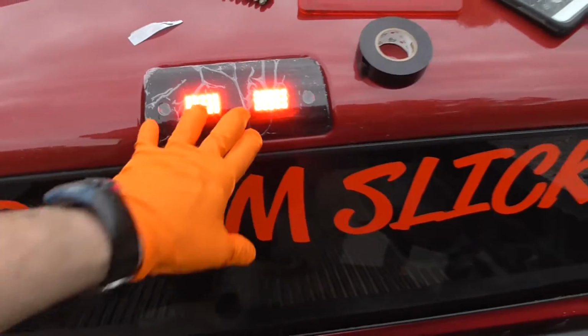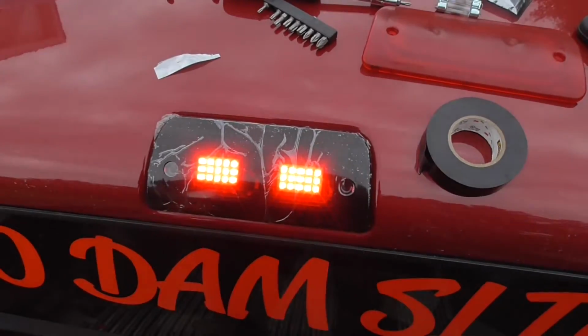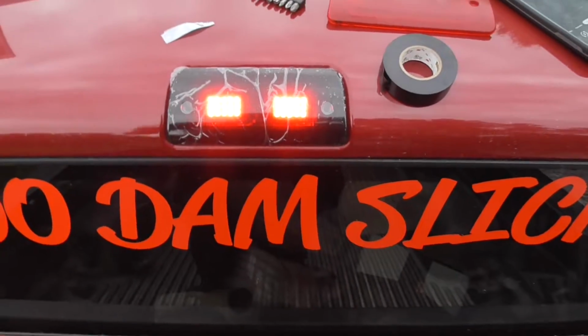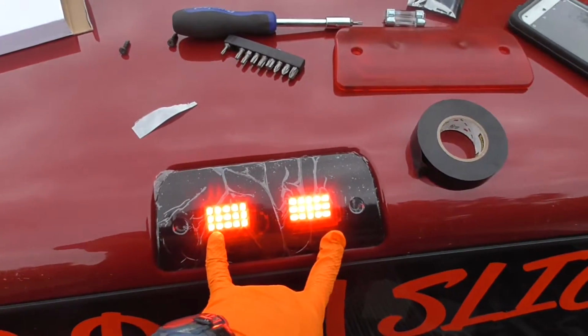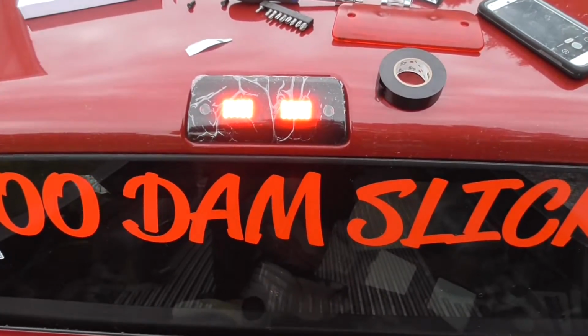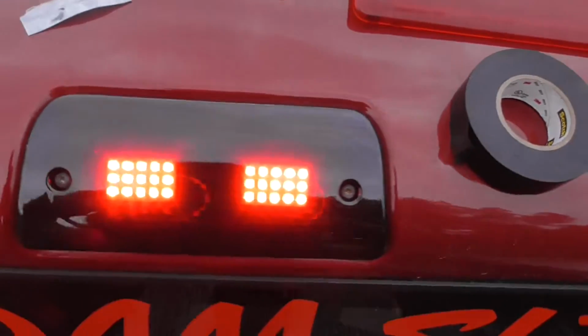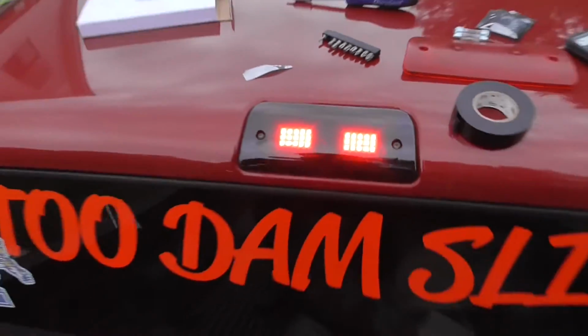All that's left is to screw that down, and y'all don't have to see that. But yeah, just putting some LED lights and a smoke lens on an extended cab, Sonoma or S10. There it is with the Saran wrap off.